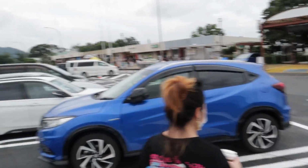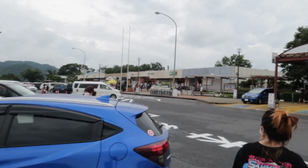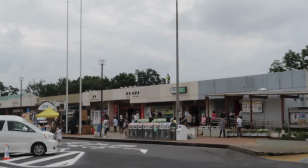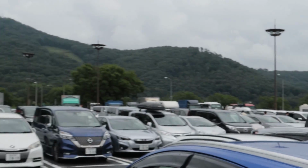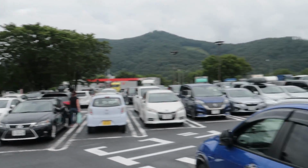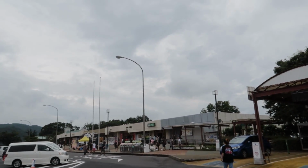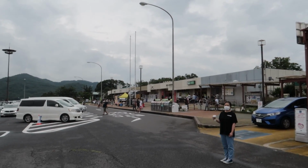Taking a quick break to stretch our legs. So we're at a PA. PAs here are super organized. There's always security guys in the car park. And this guy's taking his job to the next level. He's literally standing on the roof of the PA to call out over the radio where free parks are so that everyone can direct everyone to the free parks. Man, jeez. I think this is the only time I've ever seen that at any PA.